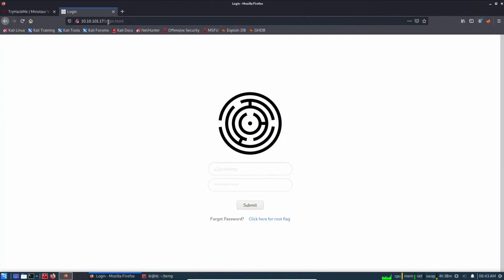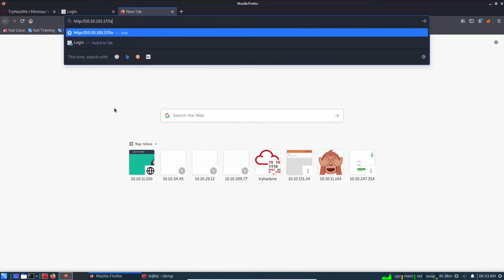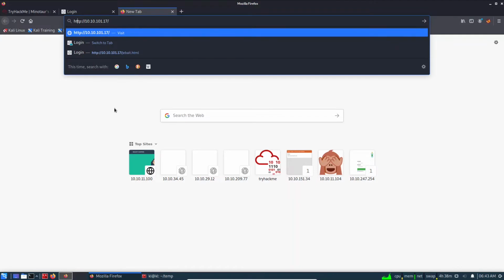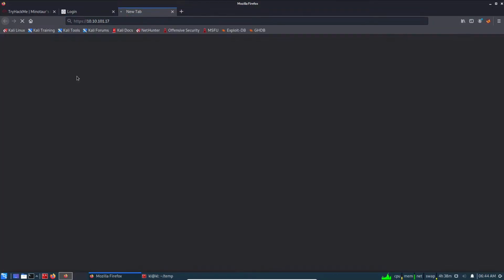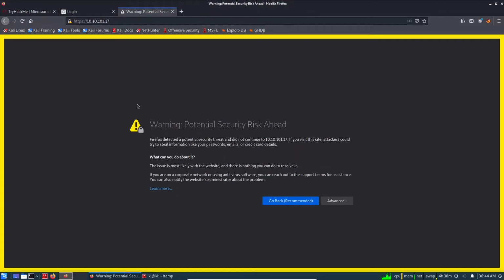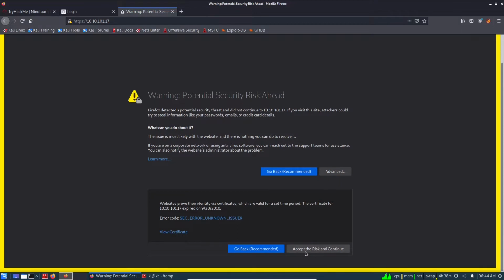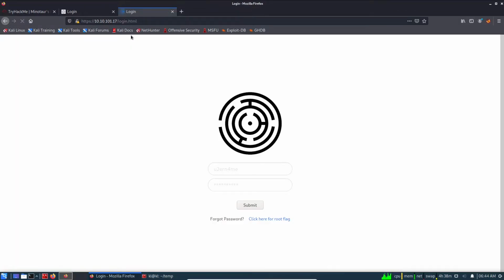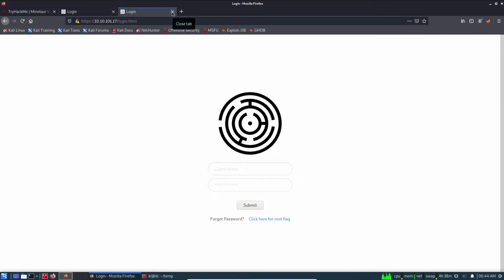For port 443, we can just check the HTTPS part, and basically the page is the same. The certificate is expired, so accept the risk and continue. You can see the page is the same, so nothing different is hosted on the 443 port.